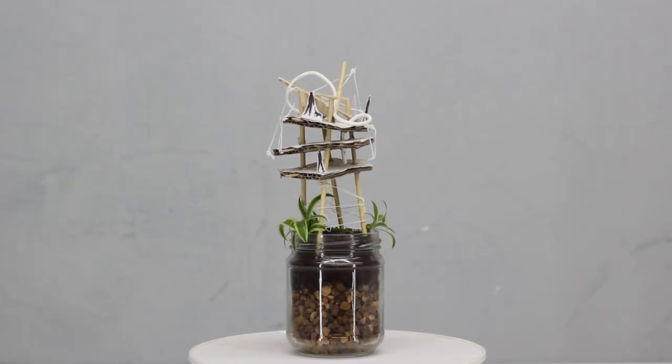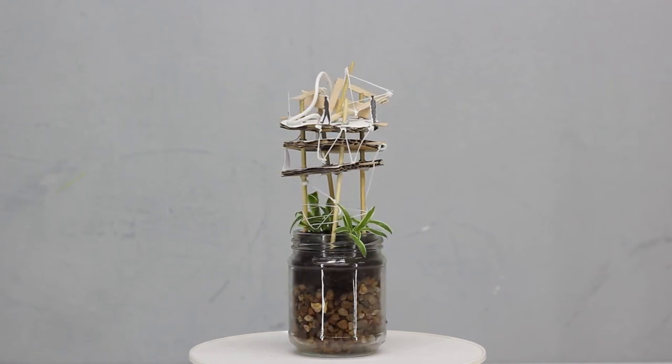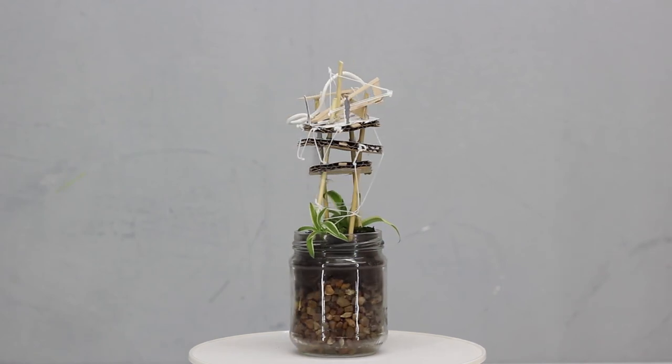This is the final sculpture. And I managed to find an empty pot that was big enough.